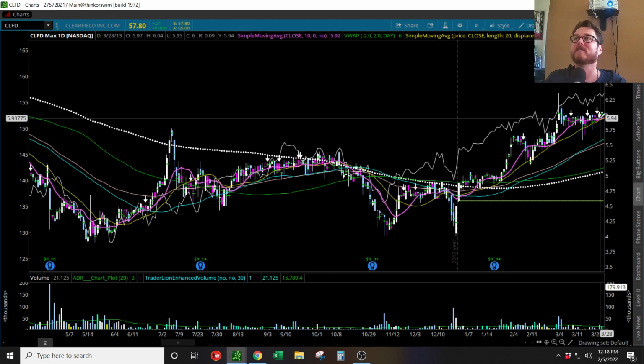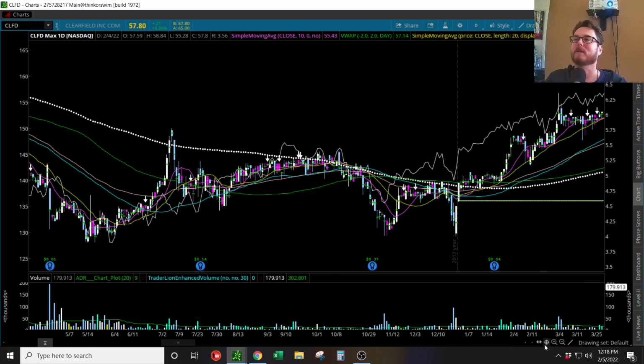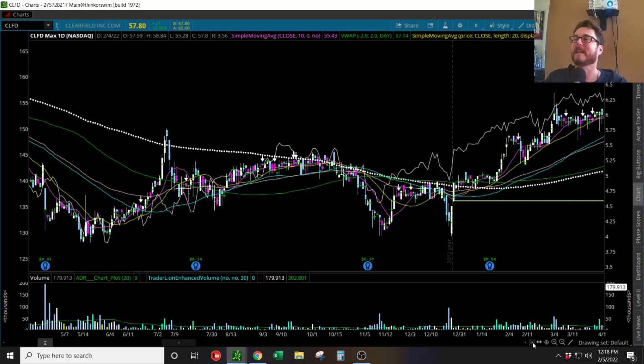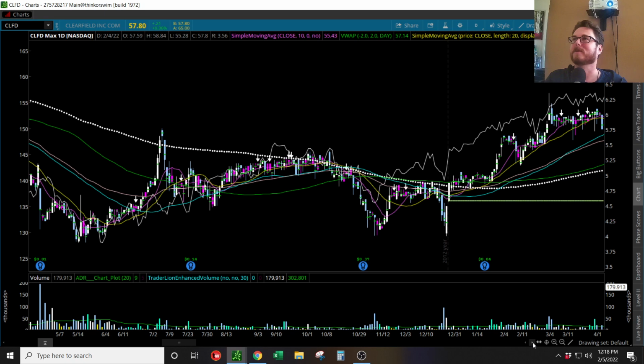Yeah, you would have got stopped out the next day if you'd had the stop at the lows of the day. So close strong, riding the moving averages. Ooh, yeah, you would have got stopped out there. That's the 4th undercut and reclaim. Just brutal. Gap up after the undercut, another undercut. Oh my gosh, this would have been brutal to trade.